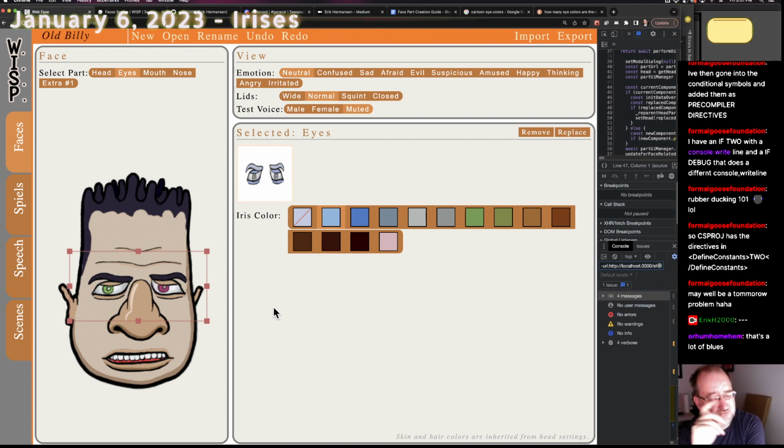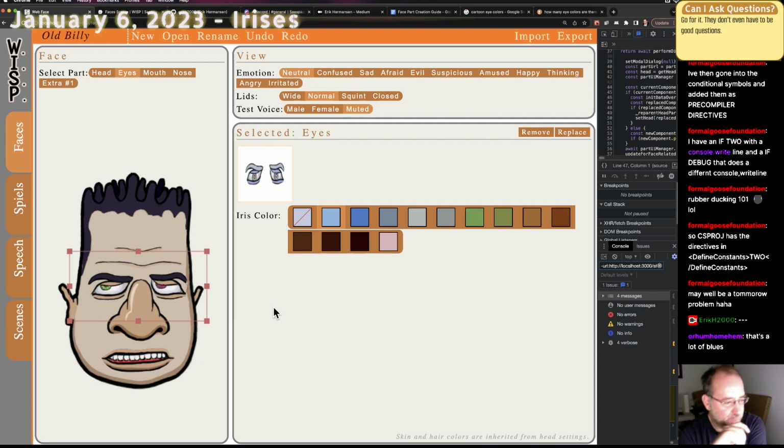Yeah, still looking forward to that. So thinking about what's left to do after this. All right, iris recoloring, that will complete all of the recoloring. All of the recoloring will be 100% done. Then there's these extra parts. I think I'm going to do that next.